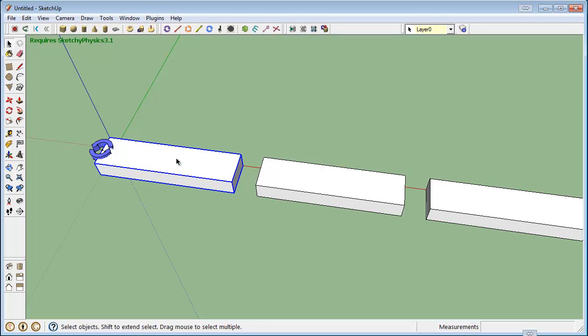So why doesn't this fall? The reason is that the motor object is static under normal circumstances, and so it is not going to fall. It's not going to move. You really can't do anything with it. And since it's fixed in space, then the block that it's attached to will also be fixed in space.